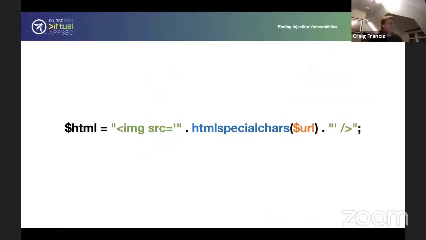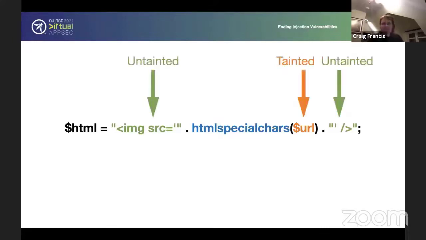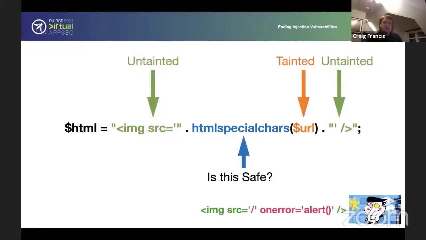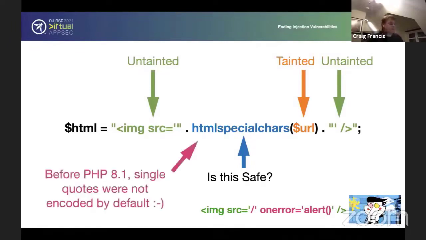And then this is my favorite. Let's put on some quote marks. This should work, but there's a trick question to this one, because while this now all seems to make sense and it should seem safe, it's still technically possible in the PHP language to do this. And the reason is that before PHP 8.1, single quotes were not encoded by default. I've managed to get that changed for 8.1. If it breaks anything, then you can complain to me, but I think it's probably because you've got a problem that you need to fix. But anyway, there we go.